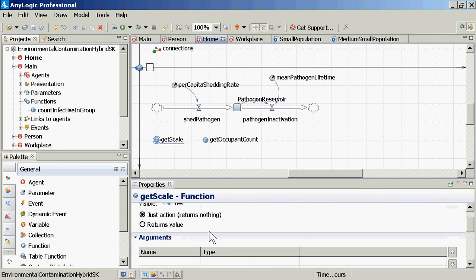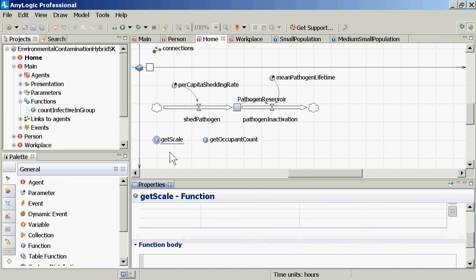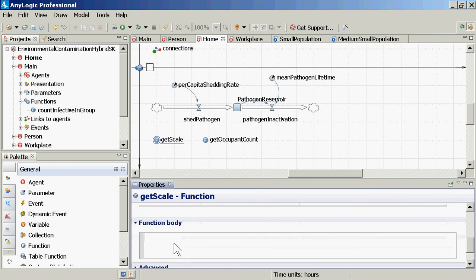So getScale here will be this.getOccupantCount times, I don't know, maybe we'll take the log of it. Log of it plus 1.0. Because if there are 0 people in it, its size will be 0, so maybe I'll add 1 to it. Should that be returned?